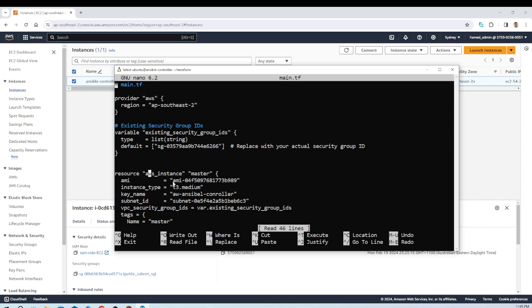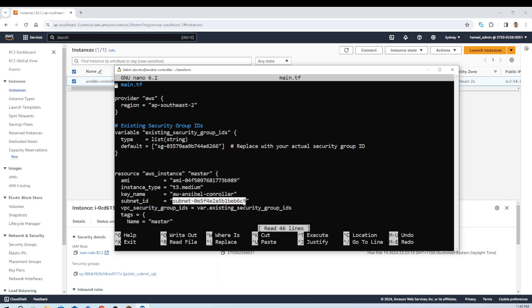This is the AMI. You can use the same AMI if you like. Instance type. The key name is the key name which I have, so it will spin up the instances with this key pair. This is the key pair name.